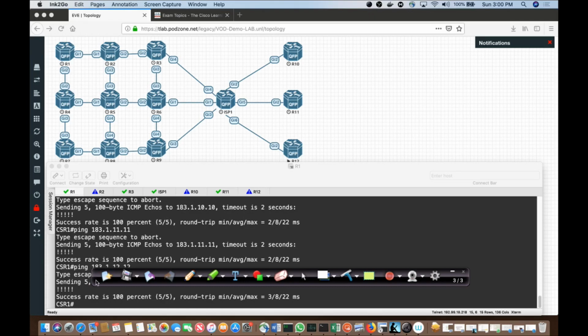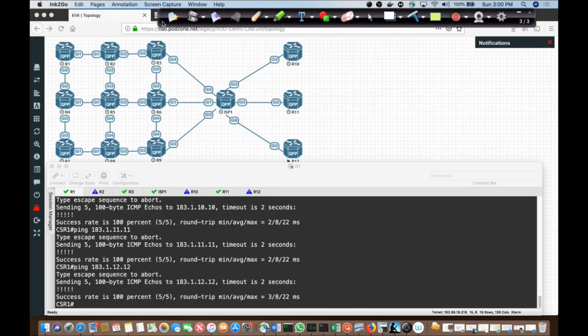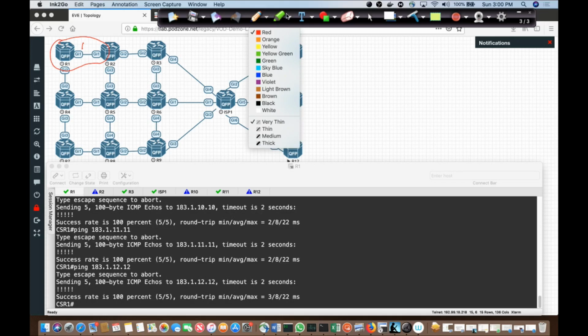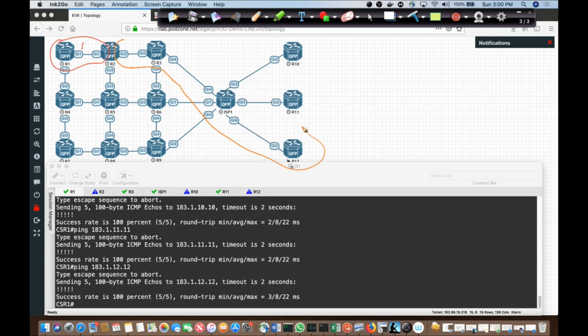The toolbar orientation, I just couldn't see it. I'll drag it up here to where I can get a hold of things as I need them. And I'm going to draw our topology in real quick. So in this scenario, these interfaces are operating in area 1, and we have another set of interfaces that are operating in area 2. So this is area 2, and obviously all of this is made possible by virtue of the fact that I created a loopback for area 0. Remember, if I have more than one area, I must have an area 0.